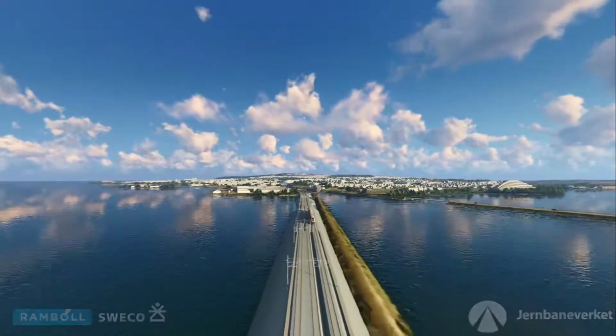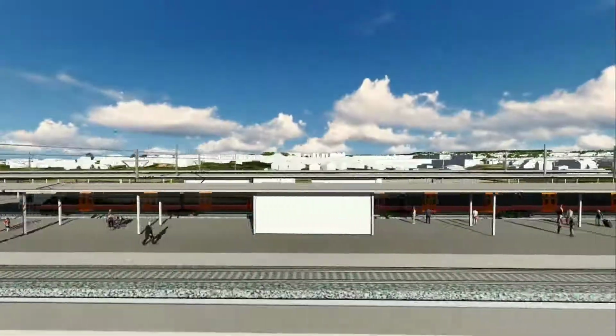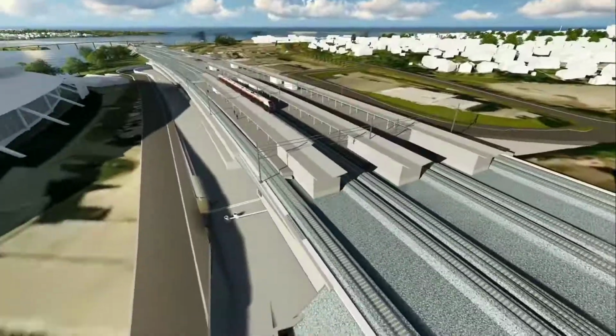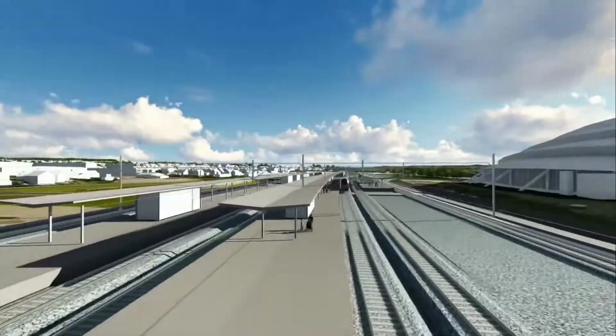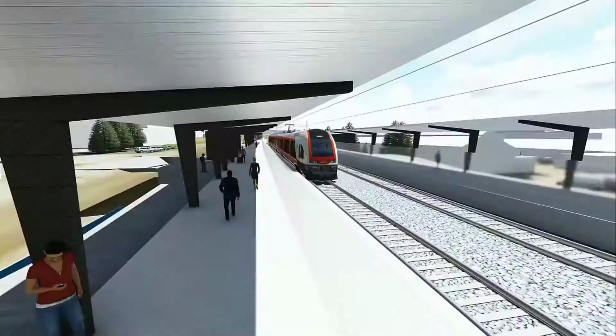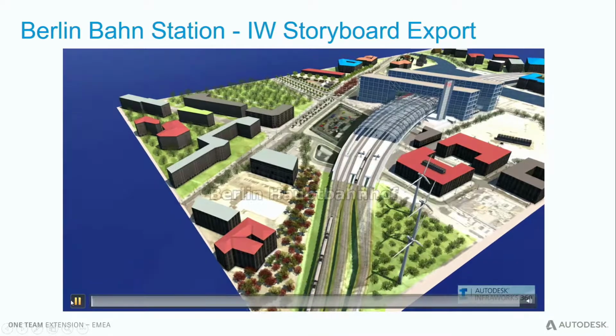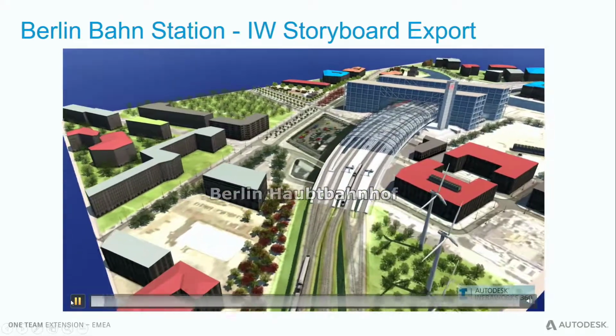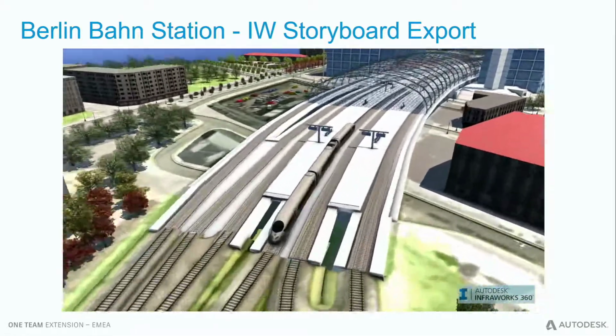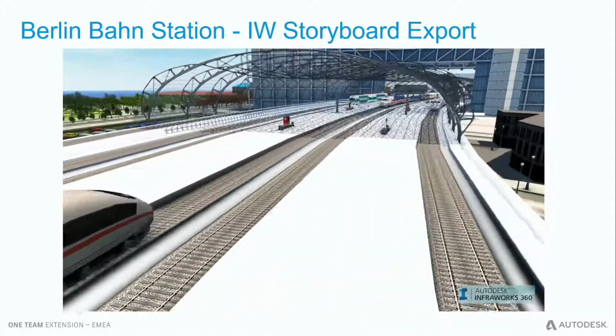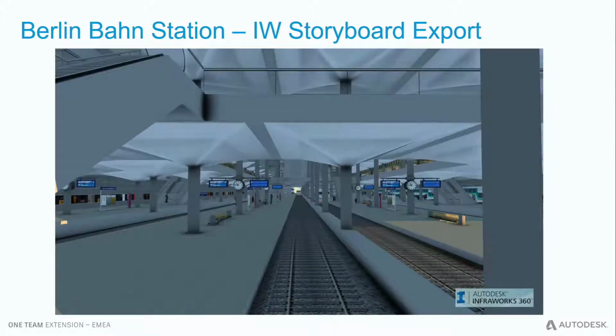So if your customers or prospects ask, tell me about someone who's using Autodesk tools for rail, then you can show them these videos as a proof point. These are actually the ones I exported from InfraWorks a long time ago. As you can see, it was called InfraWorks 360. So it's basically one of, I guess it's the Berlin, yeah. And you can see that this is highly detailed. Also a storyboard from within InfraWorks, another one from within the station going upwards, etc.